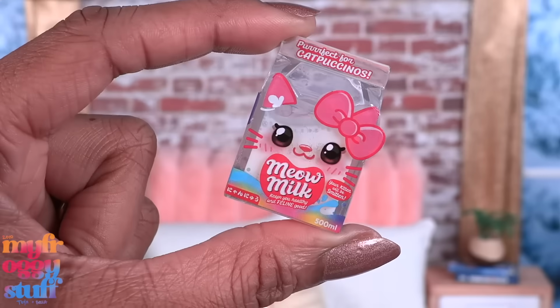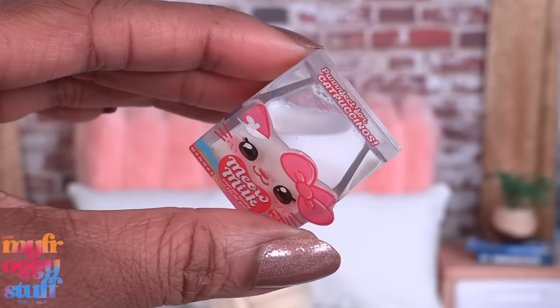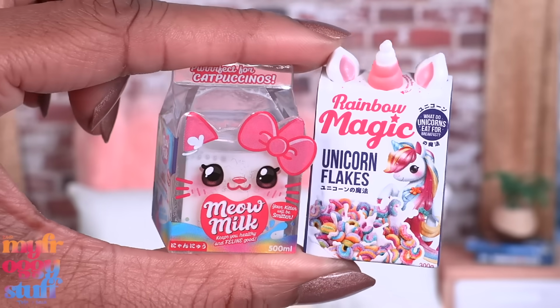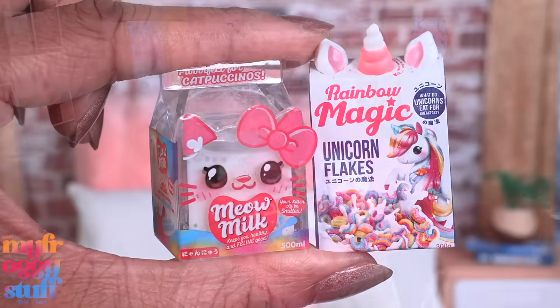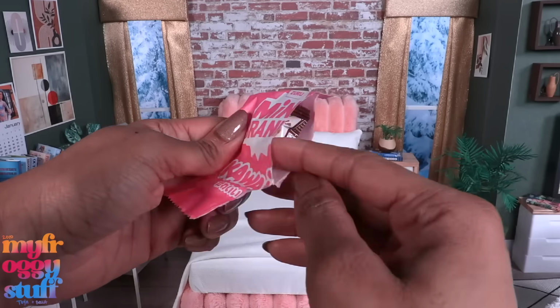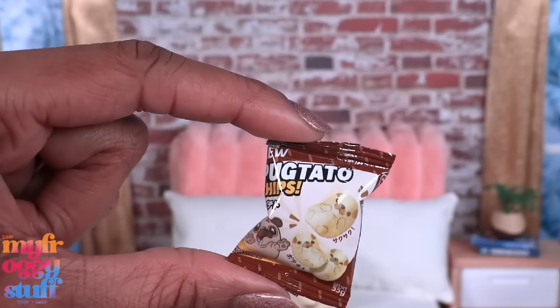We got Meow Milk, which we already know is a little too large, but it does have liquid inside that moves. Here it is next to the Unicorn Flakes, and yeah, I think it's too large. We only have 2 left, and this one is... yay! A bag of Pug-tato chips.